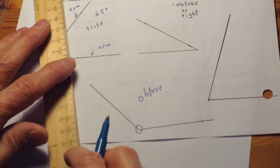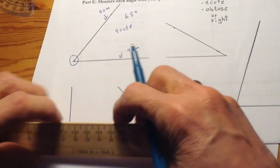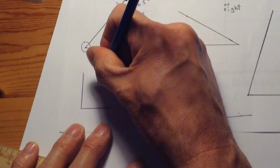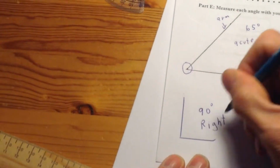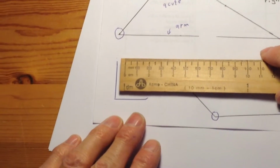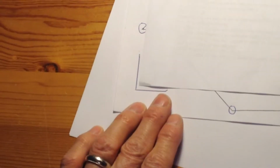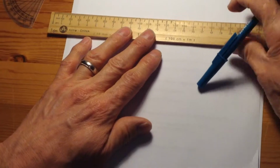That's a right angle. Right angles are easy to recognize because they look like the letter L. There's a right angle. The right angles are 90 degrees. And you can tell a right angle if you take anything like the edge of your ruler. You can see that it fits right in there. Snug as a bug in a rug. You can see that that's 90 degrees. Now, what if we were asked to draw an angle of, say, 135 degrees? How would we do it?